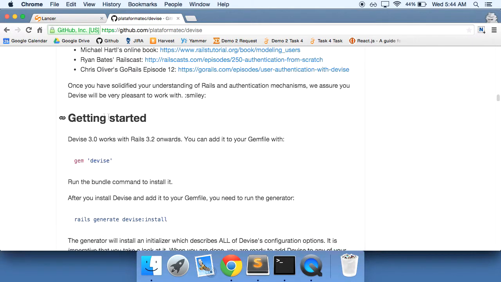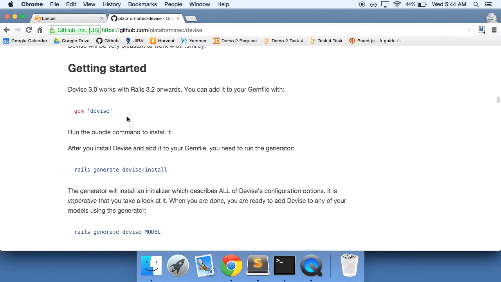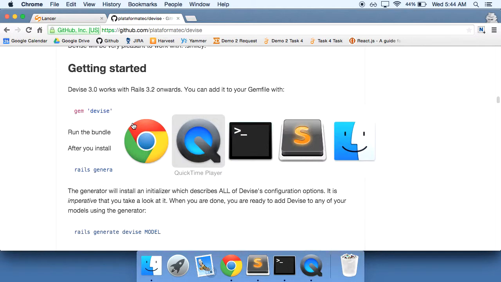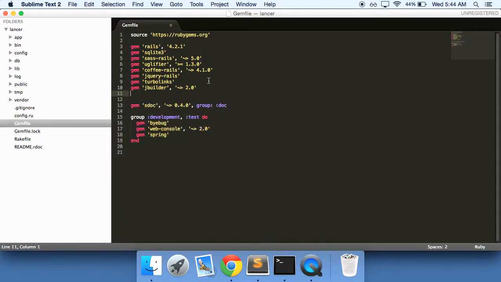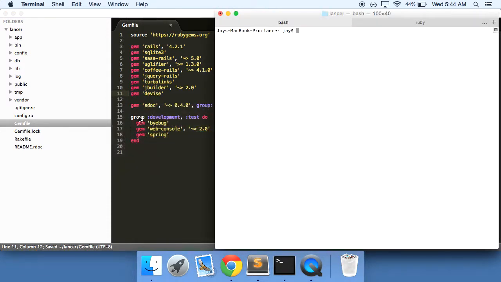In this getting started section, we'll want to add the gem devise to our gem file. So here in our gem file, let's add devise, and then go to our terminal and run bundle.